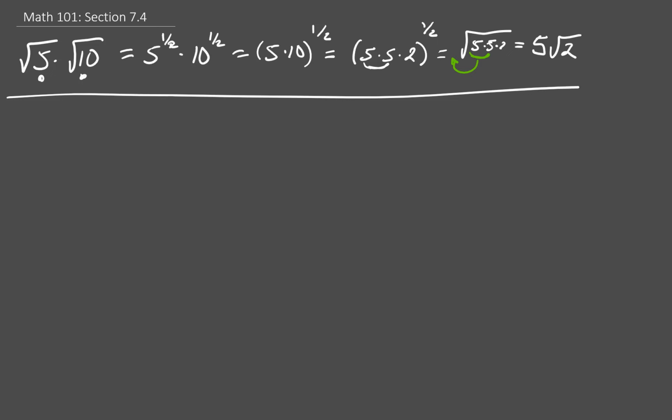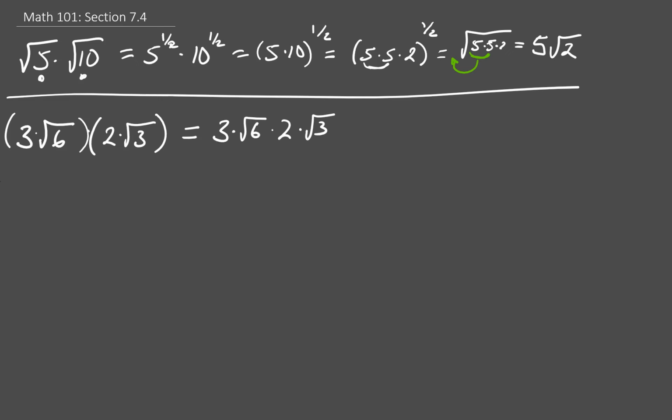So let's look at another one. Let's look at something like 3 square roots of 6 and 2 square roots of 3. Okay, so I'm going to combine these things together, but since it's all multiplication and multiplication happens left to right in PEMDAS, I don't actually need these parentheses. I can write 3 times the square root of 6 times 2 times the square root of 3. And the commutative property says the order doesn't matter, so I've got 3 times 2 times the square root of 6 times the square root of 3. And these are both square roots, so I can write this as 3 times 2 times the square root of 6 times 3.